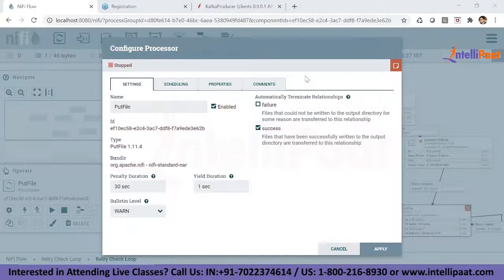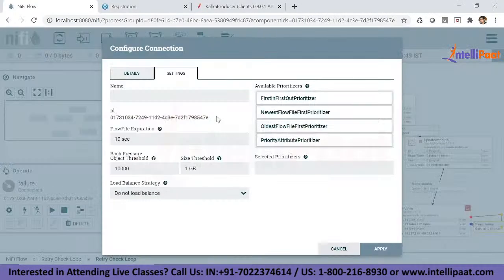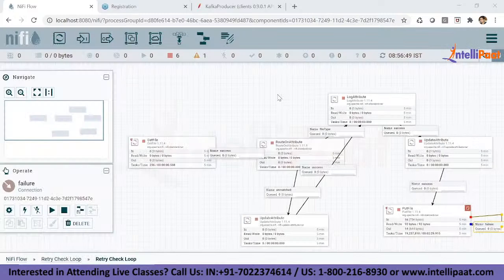Guys, try it out. Try putting in files with the same name and see if your empty queue is working. Does it empty the queue? But please make this change, that you have to empty the queue. If there is a duplicacy, just put this configuration, flow file expiration 10 seconds. Just repeat the scenario. See if you are getting only one file written and the rest of the files with the same name are getting expired.